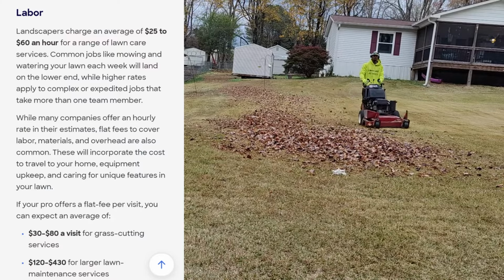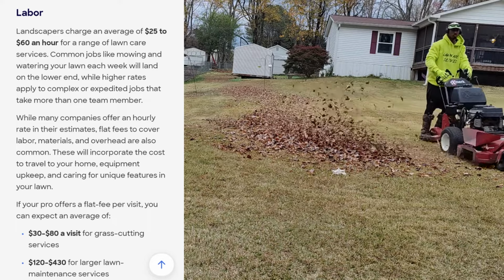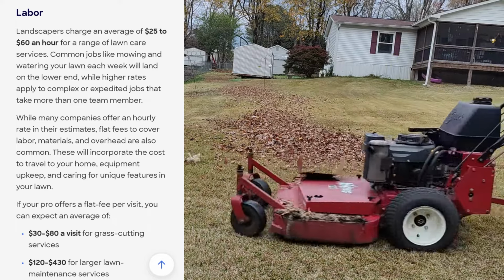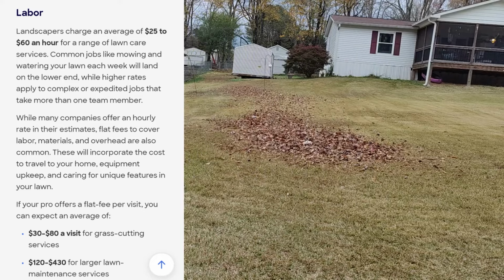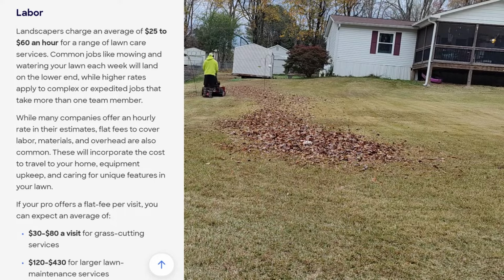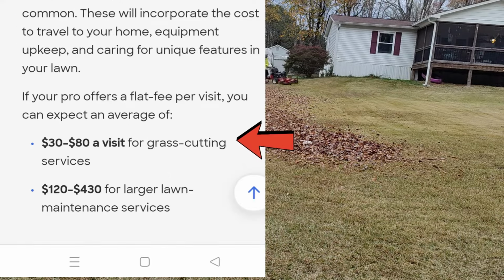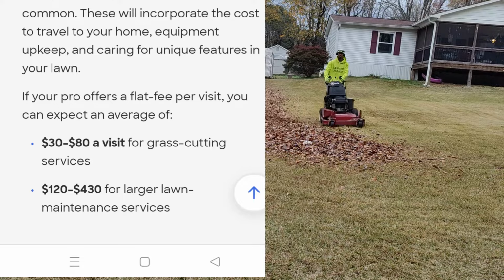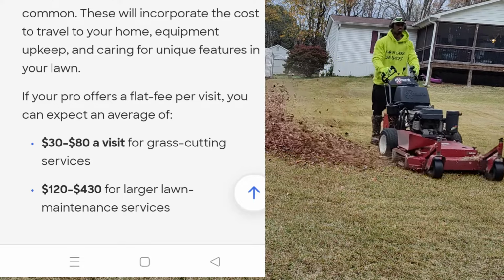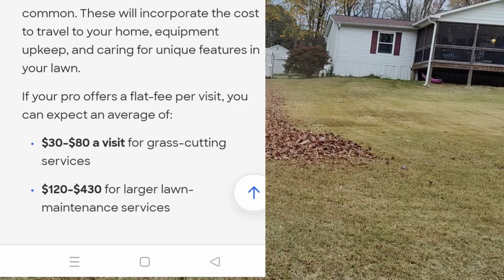All right, guys, let's look at some numbers right here. Don't pay attention to the labor because you make your own rate. I like to live between like $65, $70 an hour and $100 an hour. And the market dictates what you get paid, and I have no shortage of customers. So that's irrelevant. Let's slide down here to the bottom. The average price for a mow for a small to medium lawn is $30 to $80. That's going to be my 10,000 square foot lawn up to about my 1,500 square foot lawn, under half an acre. But also, I'm not going to charge $30. I have a $50 minimum. So for me, that would be my range of $50 to $90.